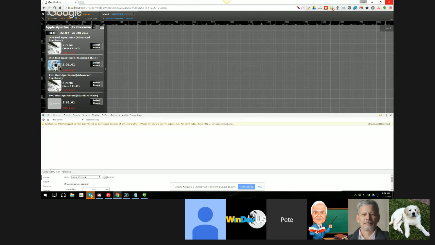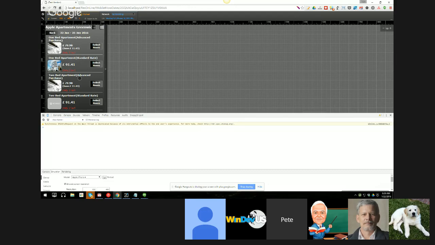And also notice we don't have that navigation bar, but we do have a back button. So you can't jump from step 4 all the way back to step 1 on the mobile. Not something that people do a lot anyway. But you do have back to go back one step at a time.